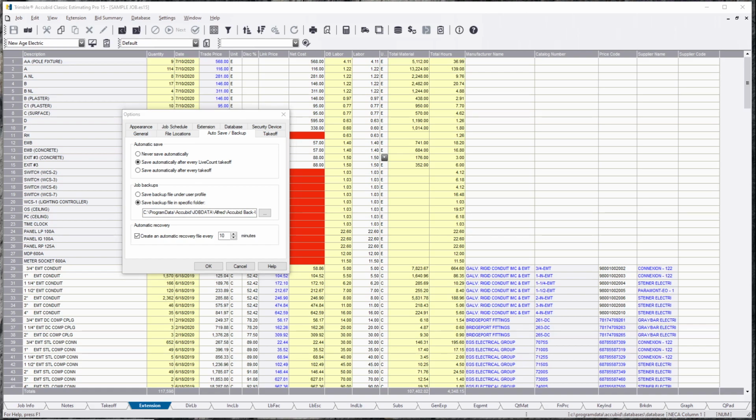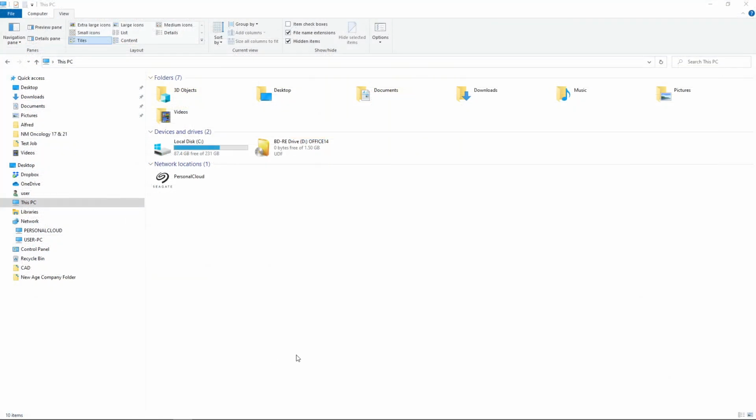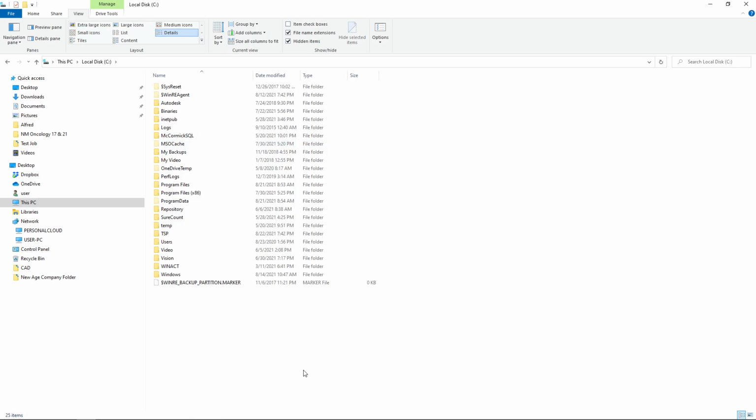Okay, let's go to... All right, so first I'm going to show you what I have, and it should be similar. So you should have a local C drive, and you want to double click this. And in order to proceed any further, Windows needs to show you file name extensions and hidden items. I don't know why this is like that. Maybe because they don't want you messing with internal data and messing with extensions, so programs don't stop working, etc. So once you're in this screen, you hit your C drive, you're going to want to hit view and then check these two buttons.